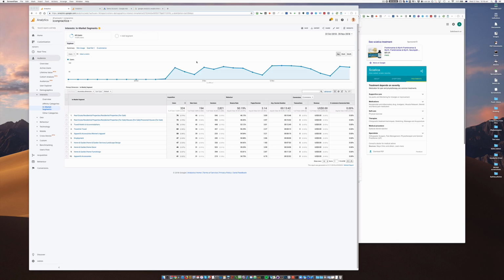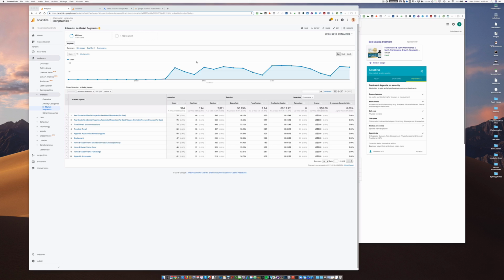They may have visited some of your competitors' websites but not yours, and you can still specifically target those people using affinity audiences and in-market audiences.